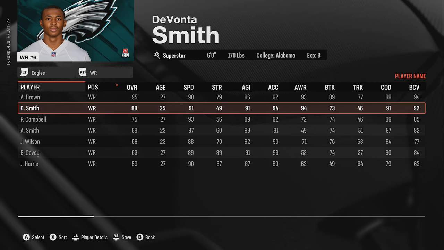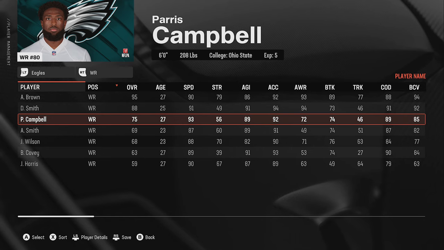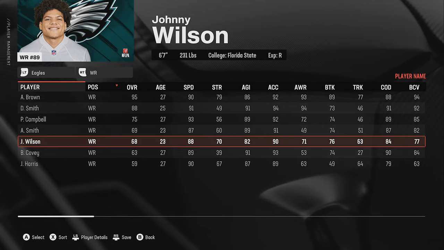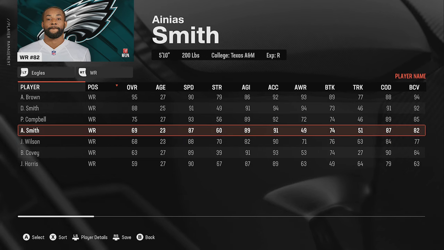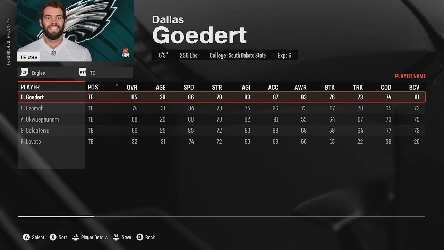That's really what puts them on this list, is their weapons. A.J. Brown, DeVonta Smith, both superstars and X-Factors. They don't have a lot of speed anymore. They lost Quez Watkins, but Parris Campbell is still a 93 speed, so it gives them 3 good options. And they got Johnny Wilson, a 6'7" rookie. So I can imagine what you could do with him with some rocket catch opportunities. So they still have a little bit of speed, a little bit of height, and that's going to be important.